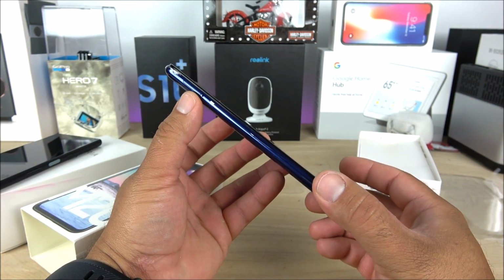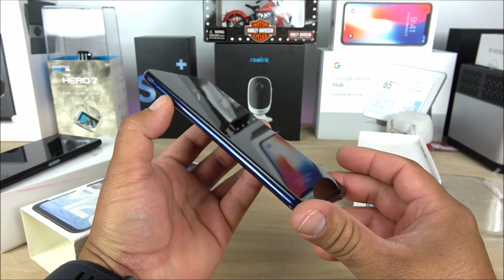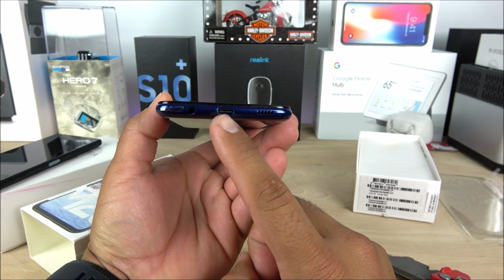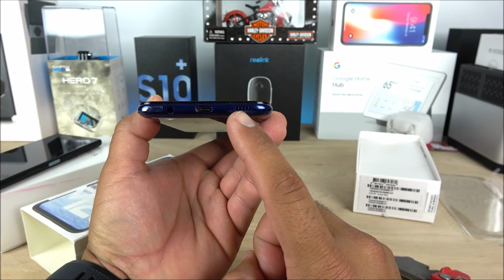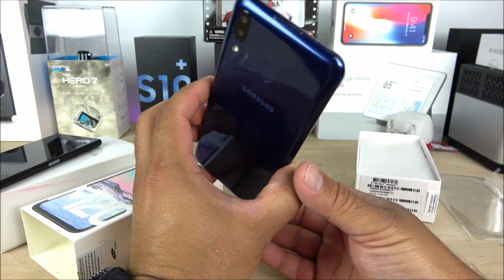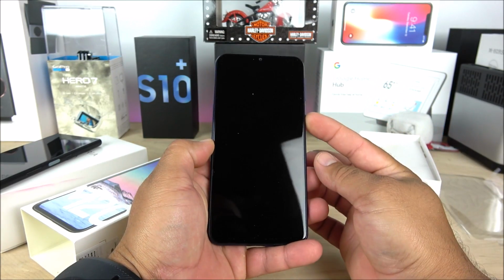On the left hand side here, we have the SIM tray. I believe this is a single SIM. Then at the bottom, we have the 3.5mm headphone jack with the USB Type-C. We got here the main microphone and the loudspeaker. Again, 5,000 milliamp battery. Let's go ahead and get this one started as well.